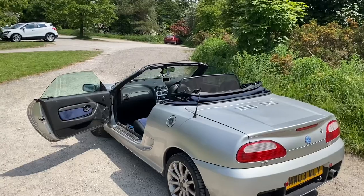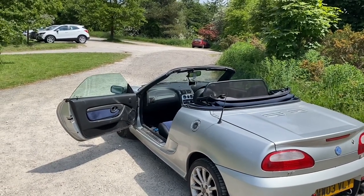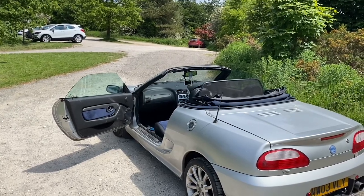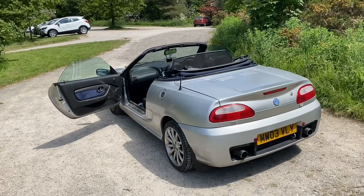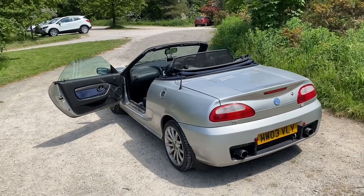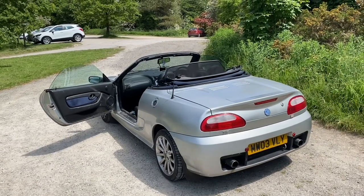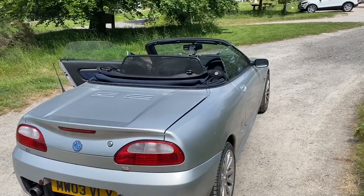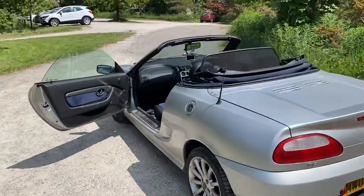We don't think the head gasket has failed, though. We think that there's an electrical issue which is preventing the fan from kicking in at the point where it should. And so that is the plan with this car. Clean it up, show it some love, sort the fan problem, and kind of enjoy it while we're doing all of that. Let's have a quick look at where some money has been spent.